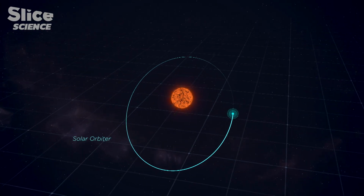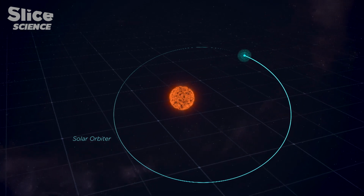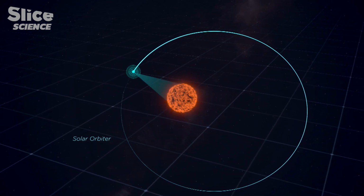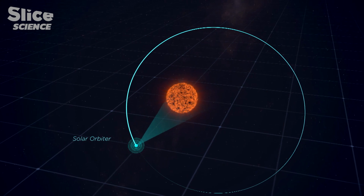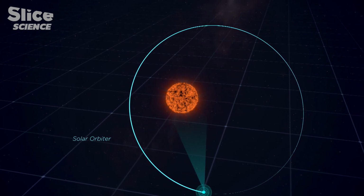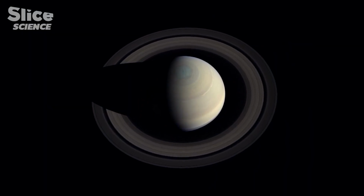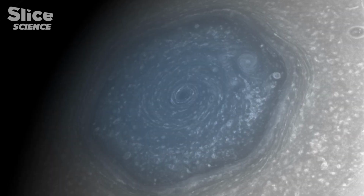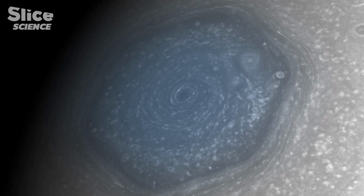The unique orbit of Solar Orbiter will also allow it to film regions of the Sun that have so far never been seen, namely the poles. Observing them could throw up a few surprises. As we've seen before from other planets, unexpected shapes of vortices can occur in the polar region. At the poles of Saturn, we find that there's a vortex which has a perfect hexagonal shape. So we usually find things that are unexpected. It's very rare that we can predict what will happen in a region that we've never explored before.